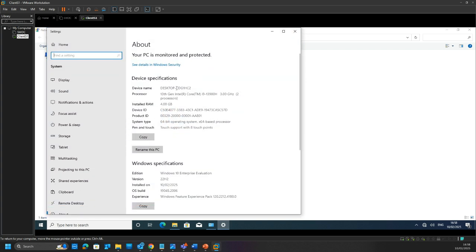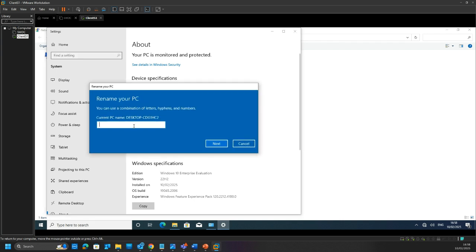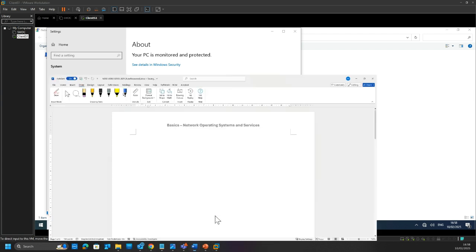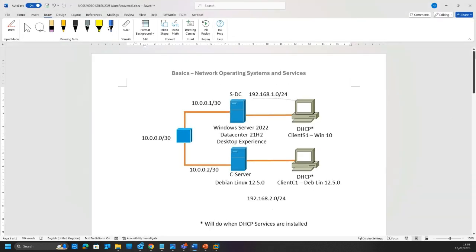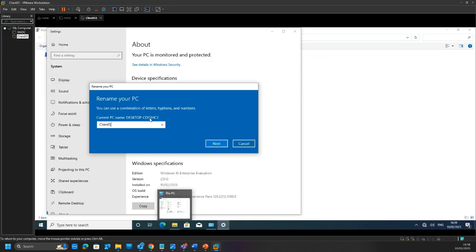Here it is a default name, so we can go and rename this PC. So let's say client S1 is the name of the PC. It is easy for us.